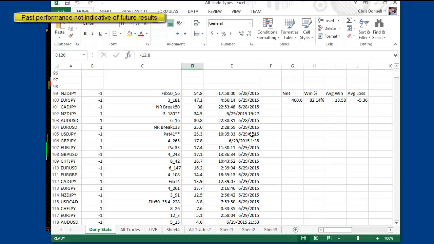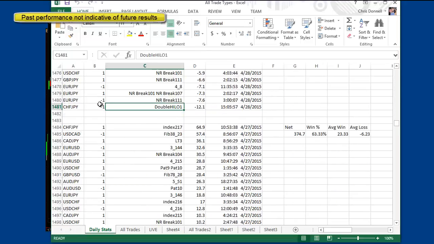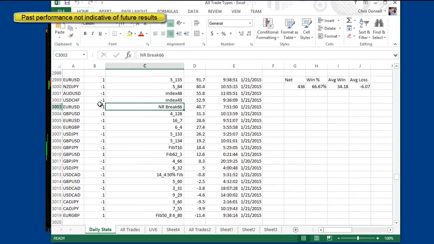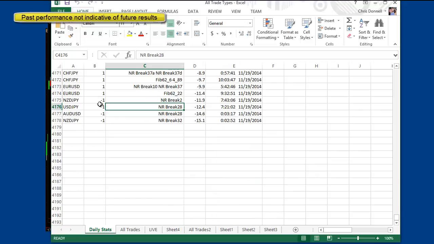And so at the end of each week, I copy all of the trades. There's close to a couple thousand now that I have. I started keeping stats end of last year. I guess November 19th I started. And there's a few spaces in between them, but there's probably 3,800 trades since last November. So it does give me a good statistical analysis of which patterns work, which ones don't.